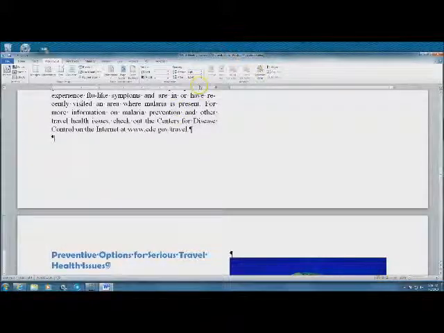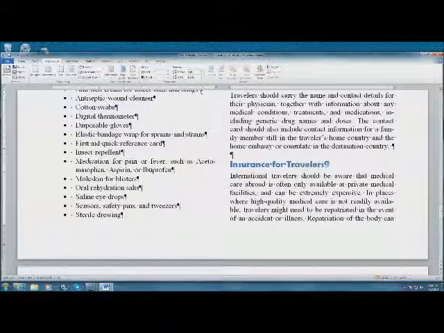That's the shortcut keys. Scroll to the bottom of page 3. Place the insertion point before the heading Insurance for Travelers. Okay, when it's telling you to place the insertion point before the heading, it means before the first letter in that heading, not this paragraph mark before it. It means before the first letter. And do a Control Enter.